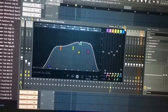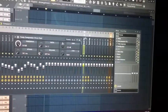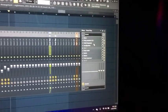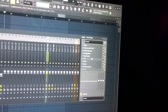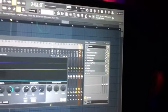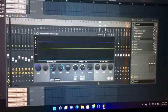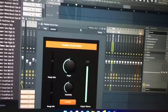So we have an EQ. This is actually the first EQ. We have a compressor, which is very simple. I think I'm using a preset, I forget which one, I just picked one I like. And then we have a limiter, which, okay, I am using it as a compressor. So this is the second compressor. Now this is really cool, guys.